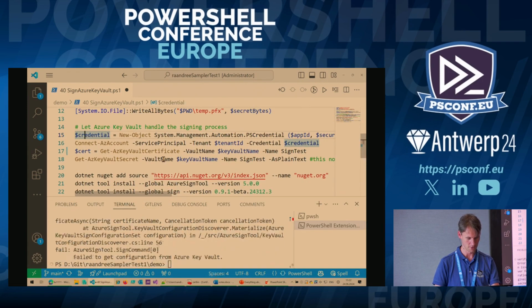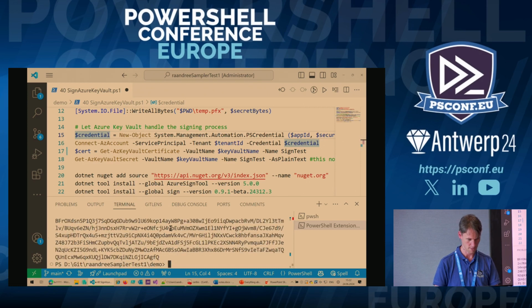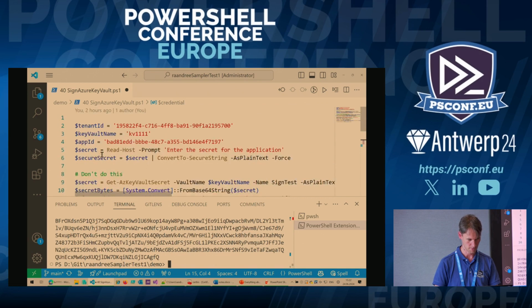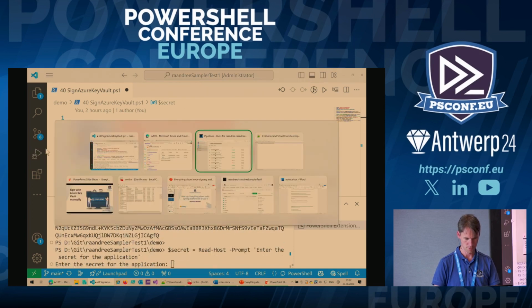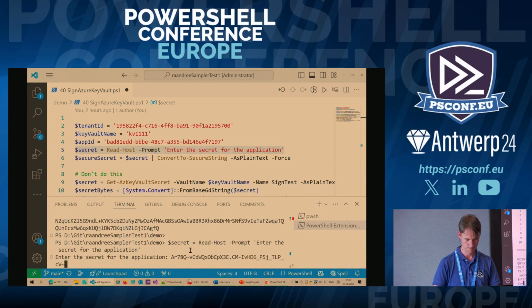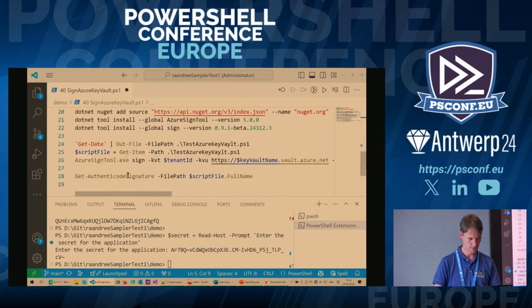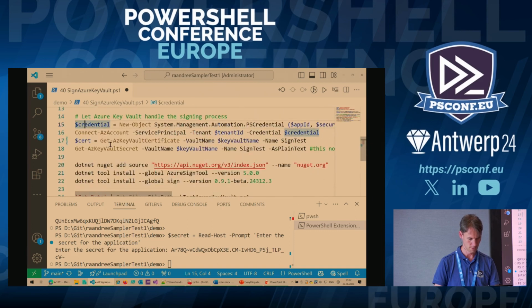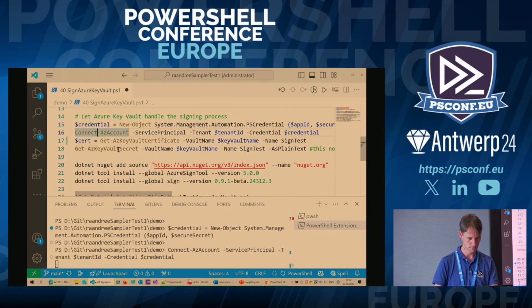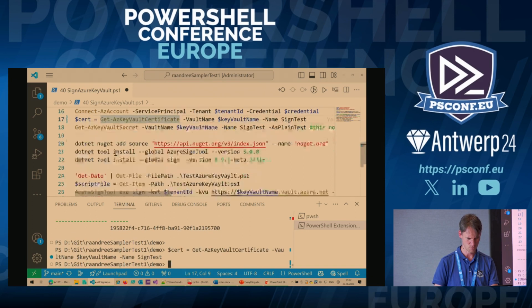So creating the credentials. Do I have the secret still in here? Wait a minute. Maybe I was using secret. Should be something else. It should be that string. So let's see. Let's create the credential object again. Let's connect. Works. But reading worked, so interesting.